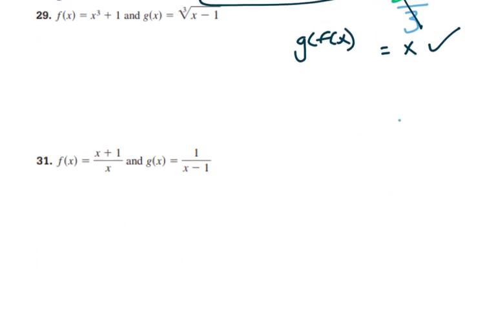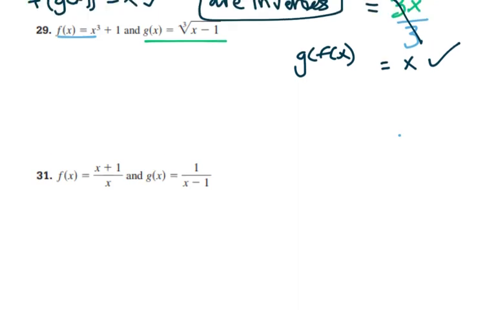All right. Then we're given the next one here, number 29, and so again we're just going to find out what f of g and g of f are when we composite, and hopefully they're both x. If they're not, then we have non-inverse functions, but if they are, then we have inverse functions. So it's not really good or bad, it's just inverse or not.